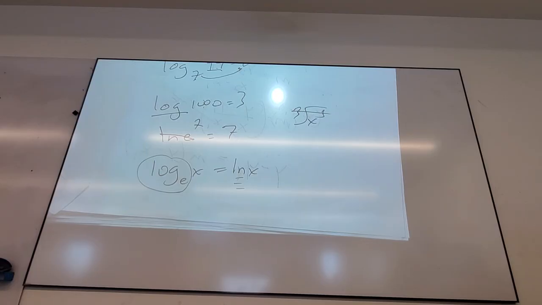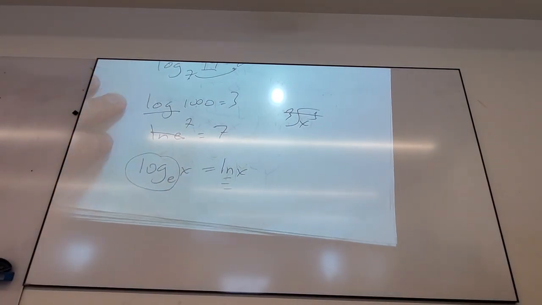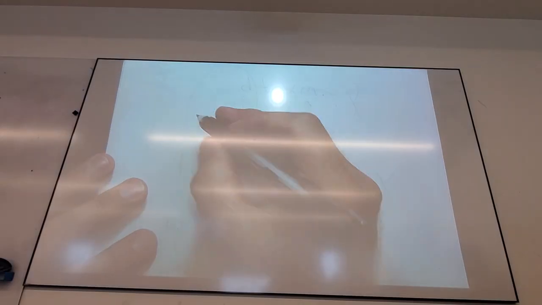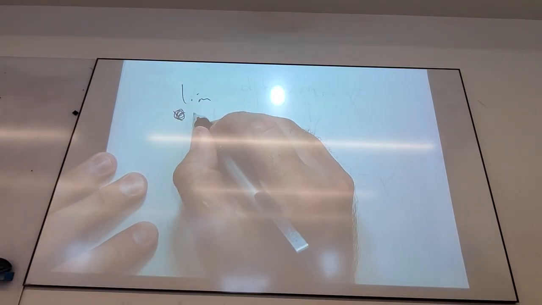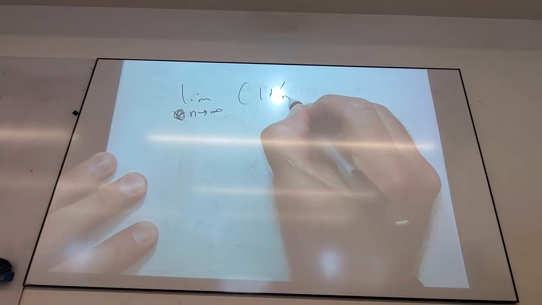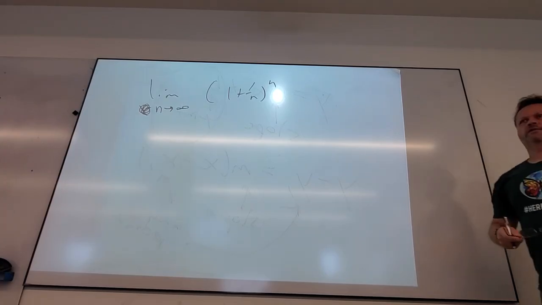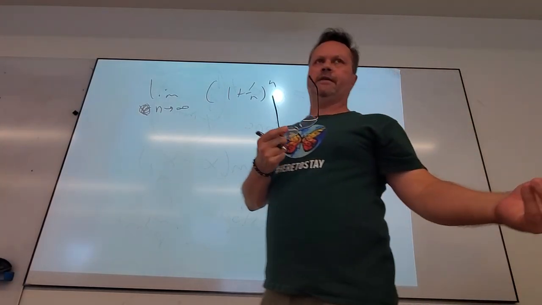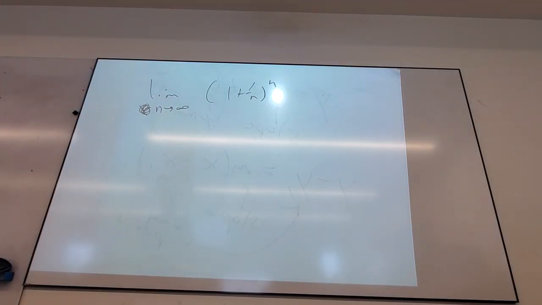So what about E? Well, if we learn a little bit more, I'll be able to show you where E comes from. The stupidest place E comes from, by the way. Actually, it's going to be applicable here, I guess. The limit as n goes to infinity of 1 plus 1 over n, to the n. This is actually not stupid, I'm sorry for saying that. It's just in comparison to the other place E comes from, it's kind of boring, but this is related to compound interest.